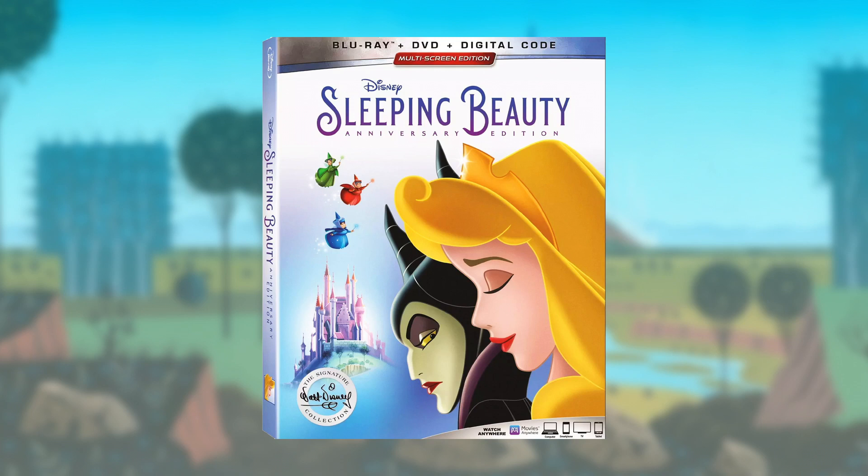I'm not an enormous fan of the artwork that's been used on the cover here. There's been plenty of beautiful key art for Sleeping Beauty over the years and this just seems like a really hasty and lazy effort that really doesn't do the film any justice. I really feel like this cover wouldn't do much to sway a potential buyer who's on the fence about checking this one out as a blind buy.